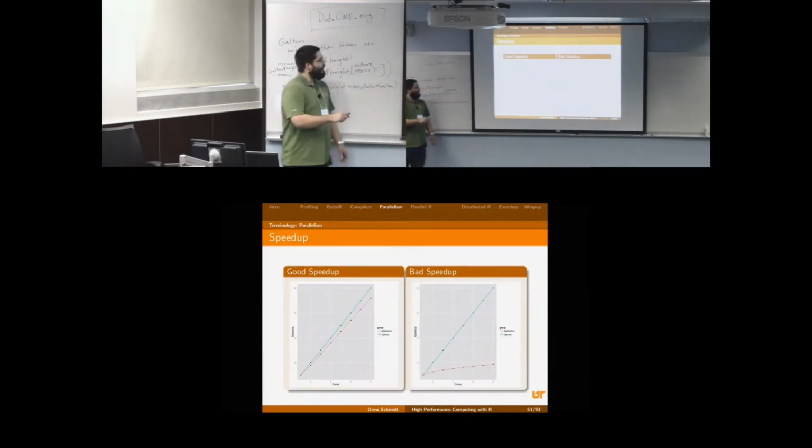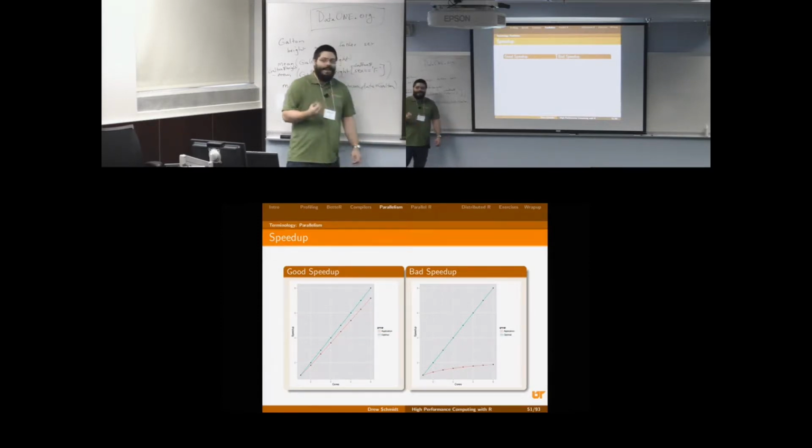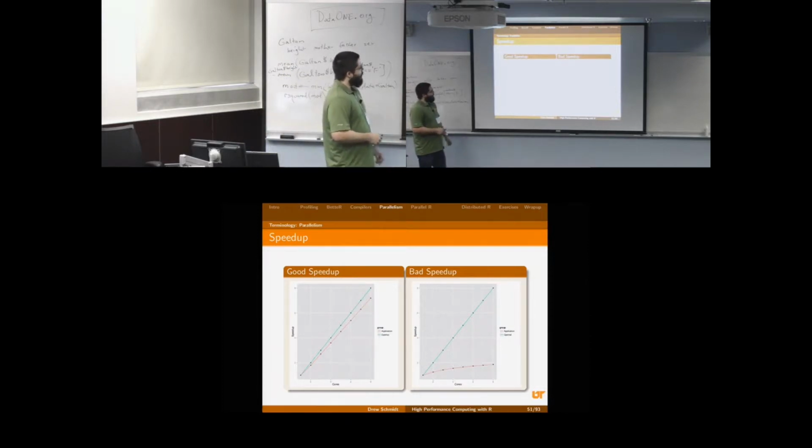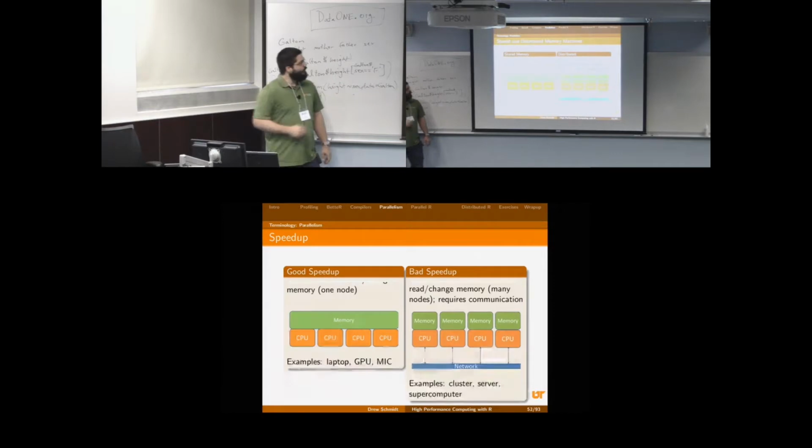Good speed up looks something like this. The blue here is the theoretical maximum. You can actually dip over that line, and I have an example where we will do that. But generally, you're living down here. The way you dip over the theoretical maximum is by really understanding how the cache interacts with your problem. It's not something that is maybe common or typical, but it can happen. Bad speed up would look something like this. You're throwing more cores at a problem, and it's really not getting any faster.